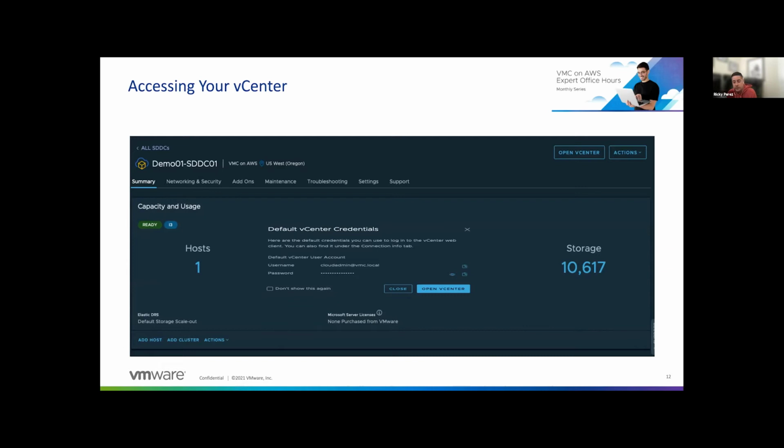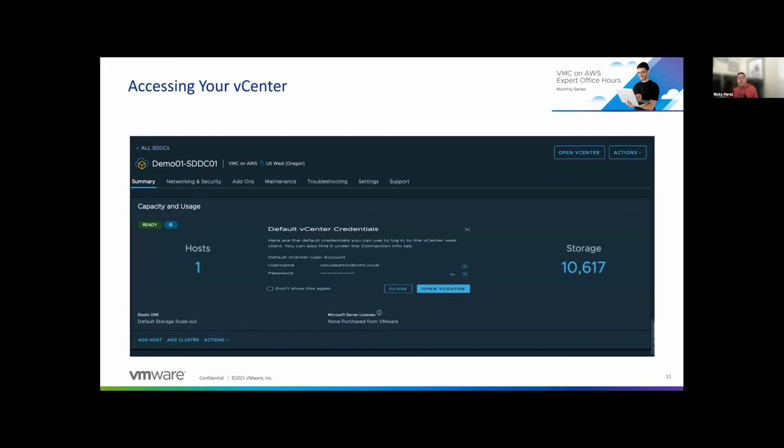If you change your default password to a company standard, please note that when you open this up to view it again, it will not change. It will always show the original default password here. So it's very important that if you do change it, you keep that admin password safe and secure, because if you need to retrieve it, there's really no way to do it. You'd have to open up a ticket with VMware, and we'd have to work with you on the back end to reset the admin password for you again.